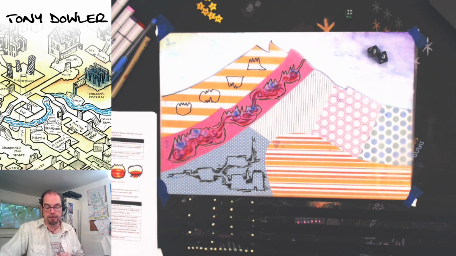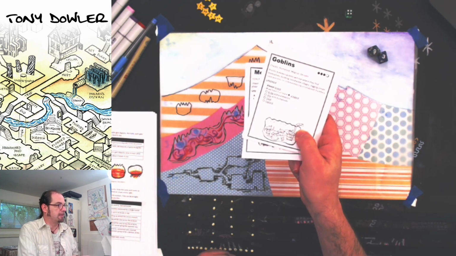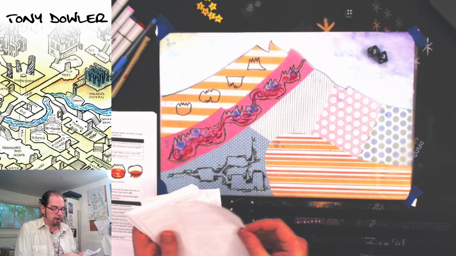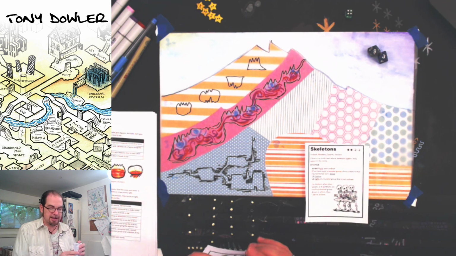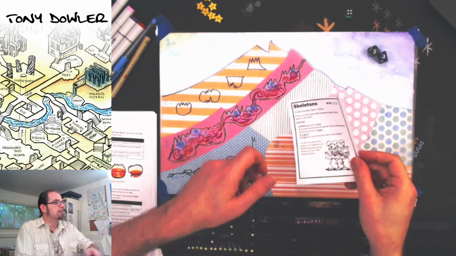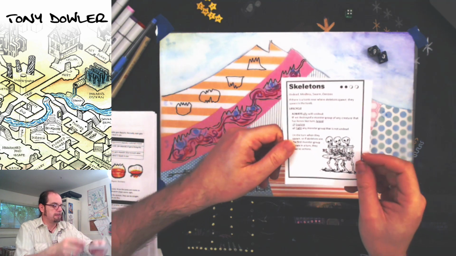So this is going to have a monster group living in it. I've got my deck of monsters here. I'm just going to cut it and pull one out at random and find out what lives down there. And skeletons. Hold that a little closer so maybe you can get it in focus.